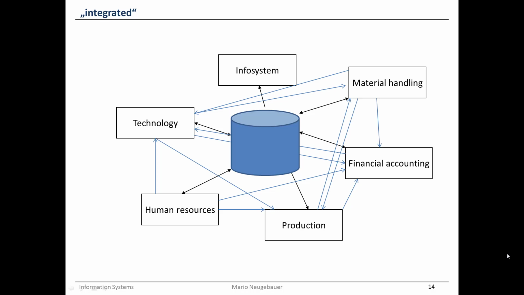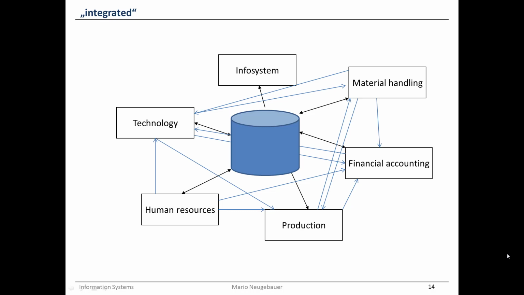And all three mentioned modules, the production module, the financial accounting module, and the material handling module, might be connected to this central database to rely on one set of data, not different parts which somehow have to be aggregated together. So one database, one central data concept, is mostly used in such integrated scenarios. Of course, you might have other modules connected to that database, an info system, for example, which supports getting the information about certain records in the database, or technology or human resources focusing on other aspects of your enterprise.